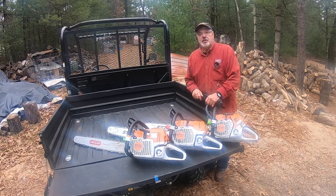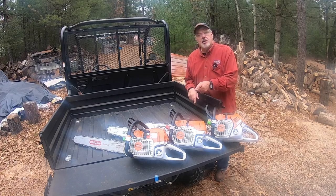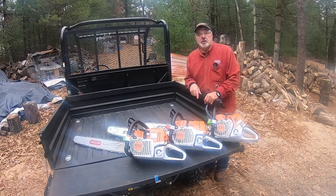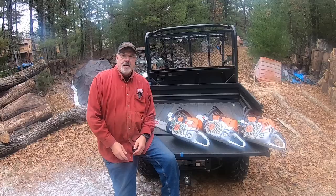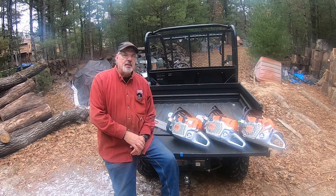I've been making so many review videos that I've neglected my wood yard, and I'm going to rectify that today with the Dream Team — my trifecta for the wood yard: the MS500, 462, and 362. I'll tell you why I feel these three saws are the ultimate in production in your wood yard. And if you stick around to the end, I'll let you know about our Christmas giveaway.